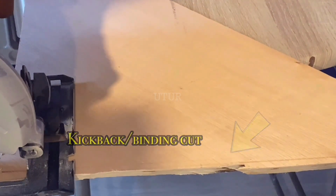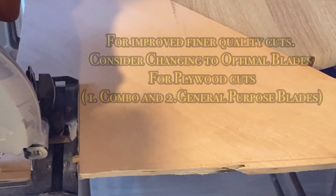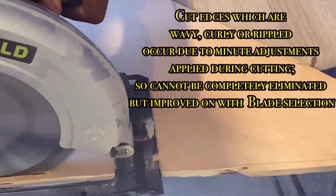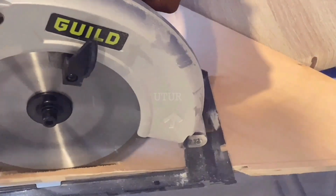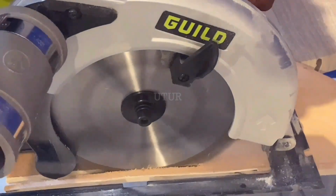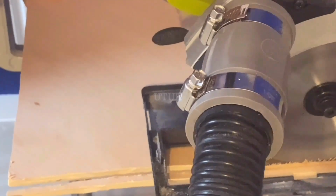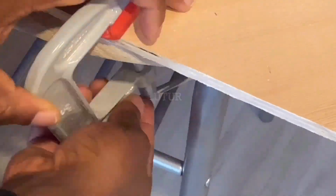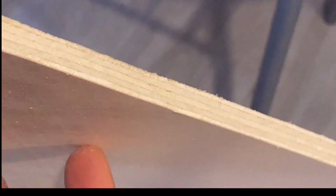The next step would be to rework the plywood hardwood piece where we had the binding or the kickback from the work tool. Just strip off the side to get a finer quality cut with the circular saw. And trust me, this stripped off bit is not the best looking piece on camera, but it looks a lot better in person when you actually visually inspect the stripped off piece. And as you can see, it's not the best looking quality cut aesthetically, but it's better off than the binded cut that we had previously.